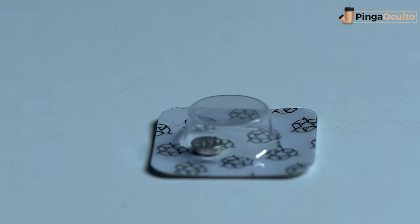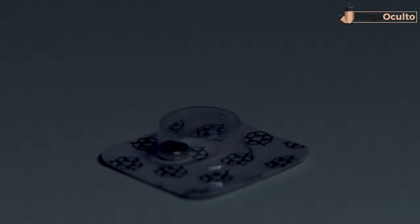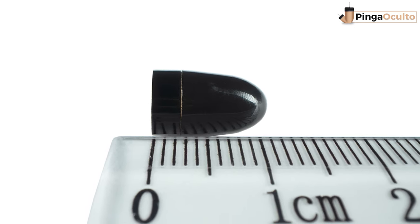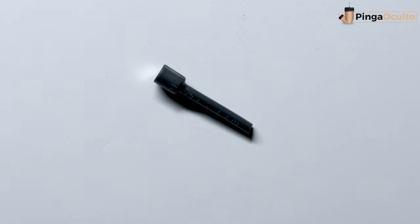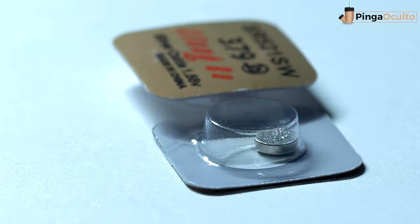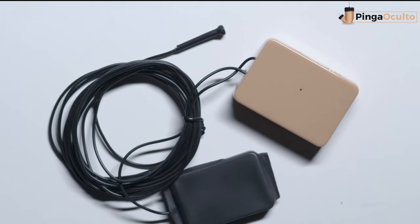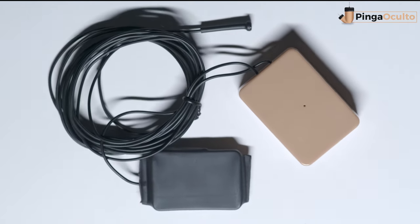The VIP Pro Super Mini includes a transparent thread for removal with a finger or tweezers, and works with a type 337 battery offering up to 4 hours of autonomy depending on volume. The Airpiece VIP Pro Ultra Mini has similar dimensions of 1.08 cm long by 0.68 cm wide. Extraction is done with an extractor bar that is magnetized to the battery, and operates with a type 379 battery with up to 4 hours of autonomy depending on volume.